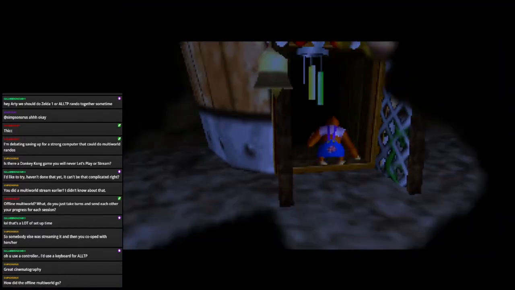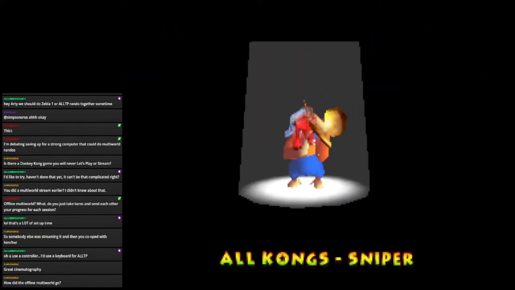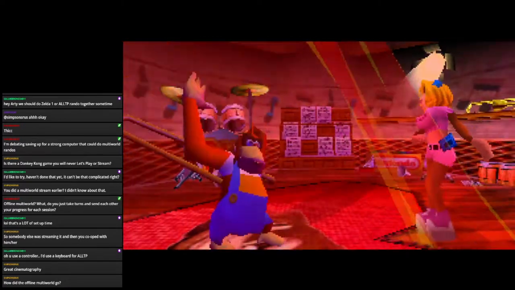Oh, man! Doggone it! Only a bunch of shared moves. Where's that dang pineapple launcher? I want to save my buddy DK. Oh boy, we get sniper mode. I mean, we didn't finish the seed by any means. We played for a few hours.